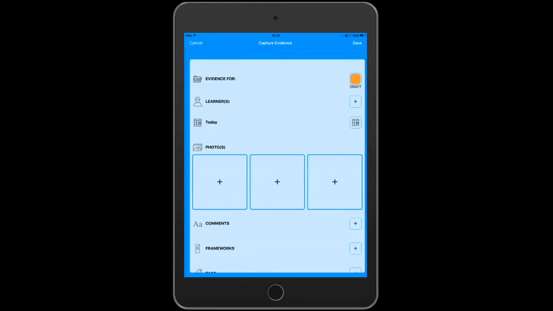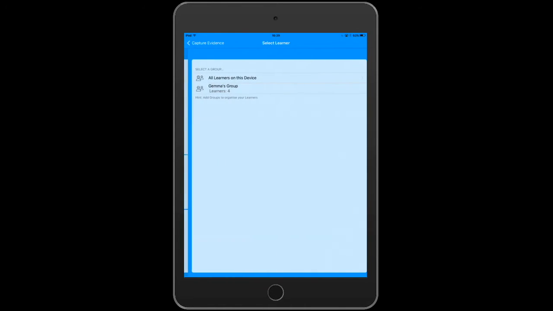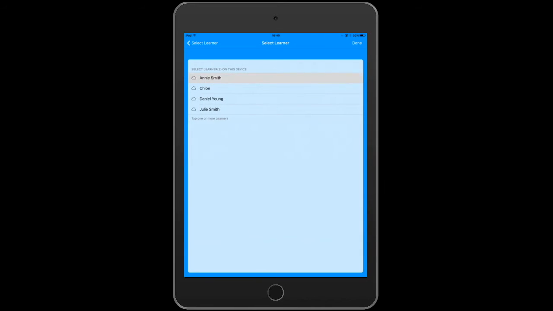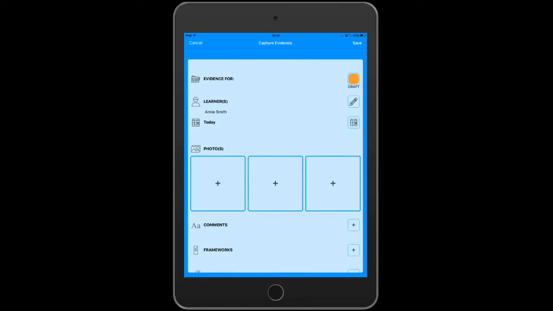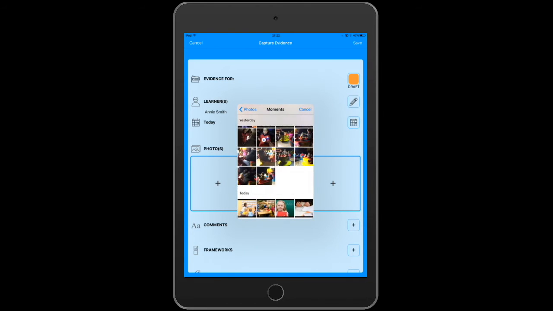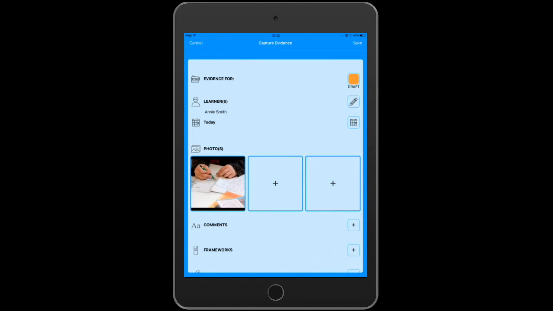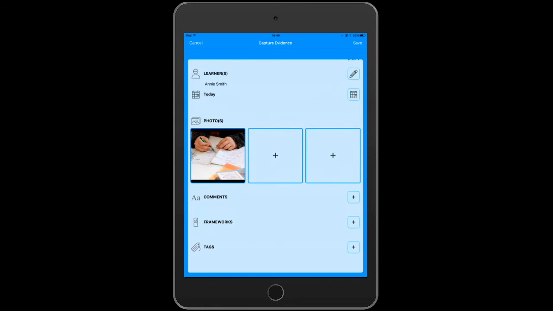So let's capture. We'll choose our learner and we'll keep this the same, Annie Smith. We'll leave the date as today. We'll pick a photo. We'll add some comments.